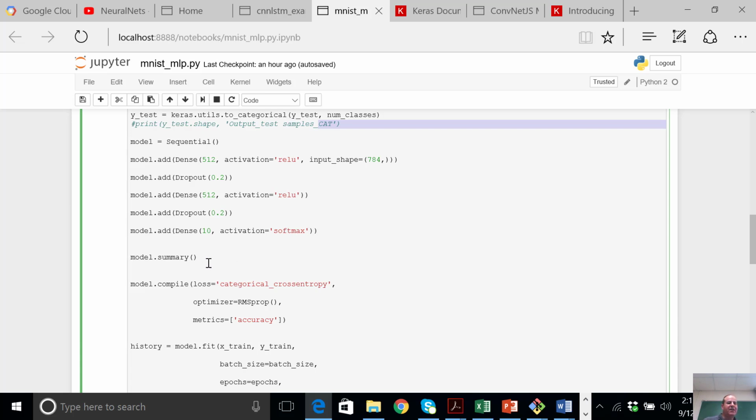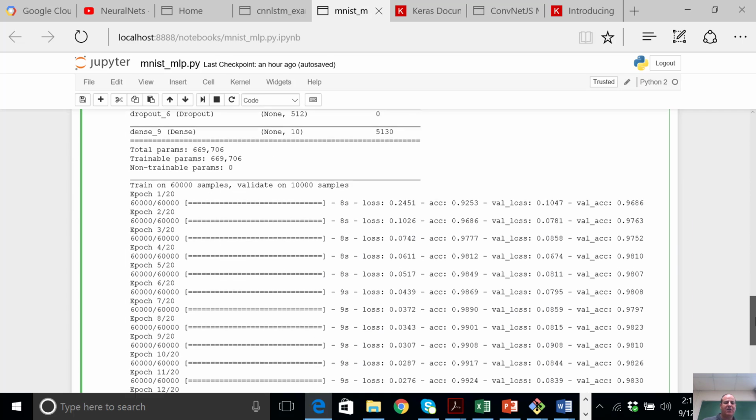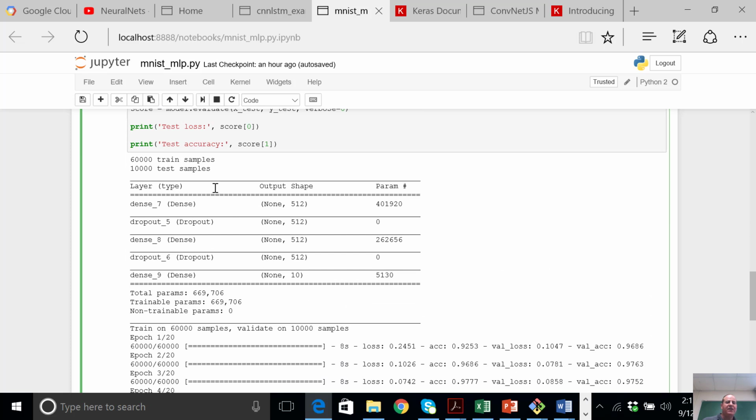And model.summary just summarizes for you what network you have. The output of model.summary is going to print out this thing here, which tells you the layers. So you have a dense layer, dropout, dense layer, dropout, and then a dense layer. It tells you the output shape of each one of those layers. And then it also tells you the total number of parameters that you need to update. So look at the number of parameters here, the number you need to train in this training process. And then we don't have any non-trainable parameters, nothing that is not trained.